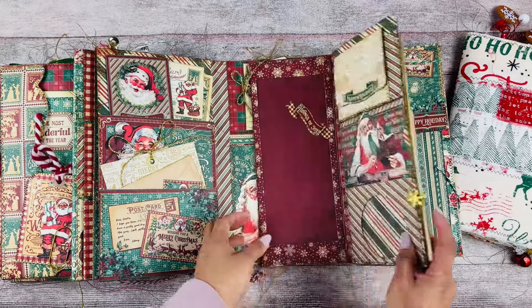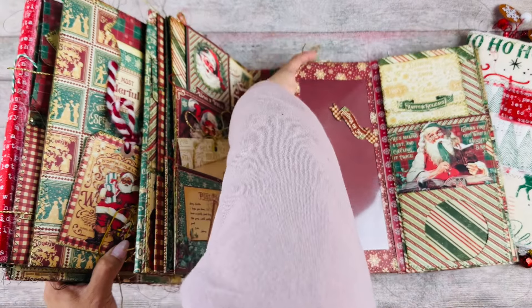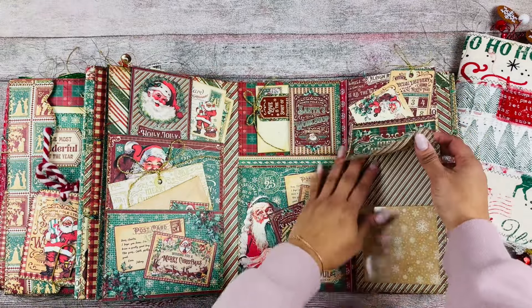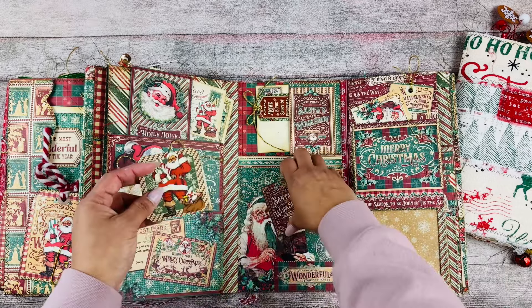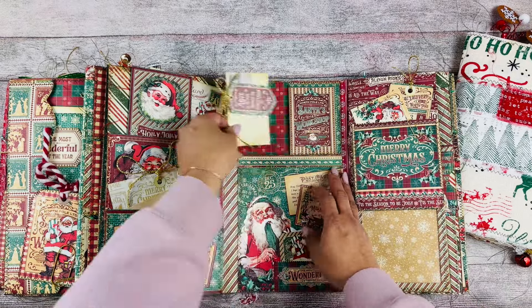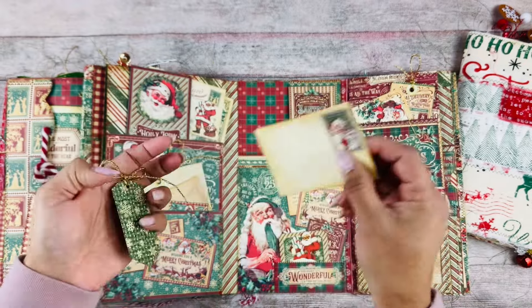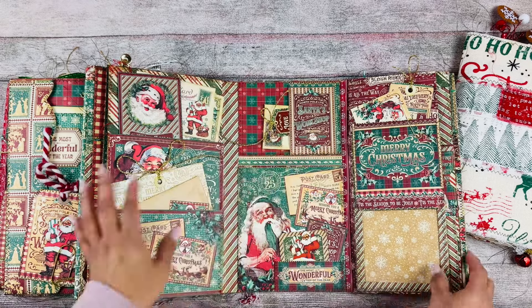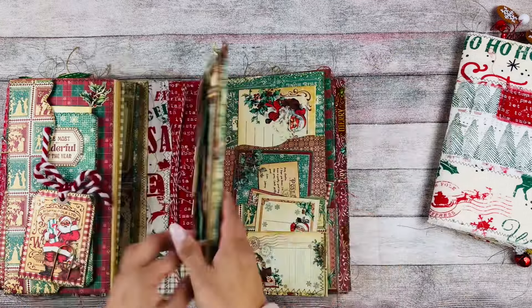And then there's another page here — here we go. We have this little window pocket and then another pocket back here, and all kinds of little text spots. Those are part of the paper, so that goes right here. Look how cute the little stamp sticker is, and then another pocket. So pretty, so pretty. I think we've looked at all of these — isn't it amazing?